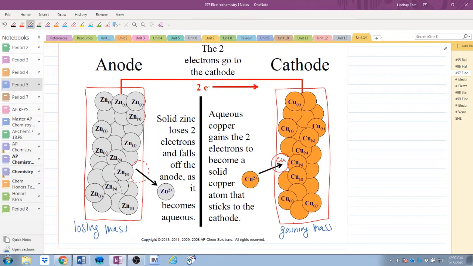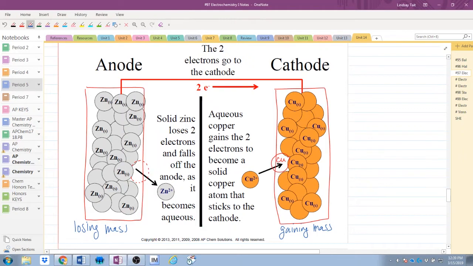It's only gaining or losing solid atoms that changes the mass of the electrodes, right? But once again, what is true for the entire half cell or entire cell? Total mass is conserved. Although I generated this solid copper atom, I just replaced an aqueous copper ion that had the same mass, so total mass is conserved.